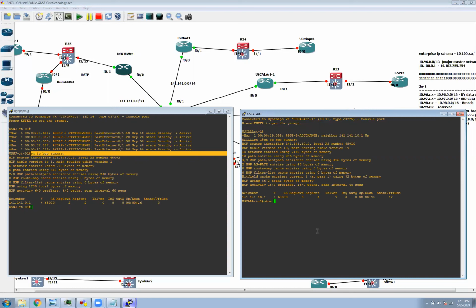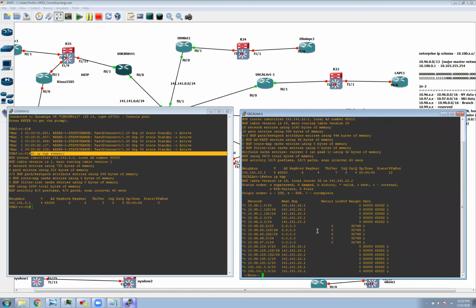What do you want over here? Yeah, just show IP BGP. That's it. Yep, hit enter. So we just need to find out. So we received the 12 prefix. That means, so this is the order. What is the New Jersey IP address again? Can you just show IP interface brief in here, New Jersey?